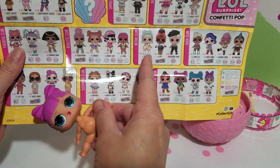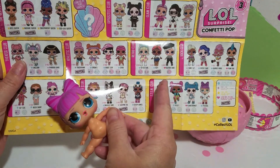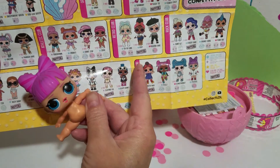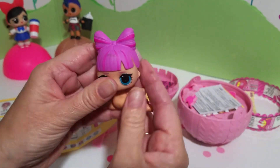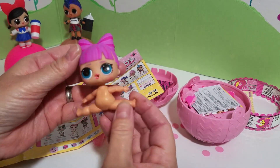You know, I really want the Goo Goo Girl, but that's the first series, wave one, and we have a lot of those. Am I going to open a lot of those? Maybe not. Oh no, look — she's kind of got like a flaw in her head, it's kind of darker here. Maybe that means she's a color change? Not sure.